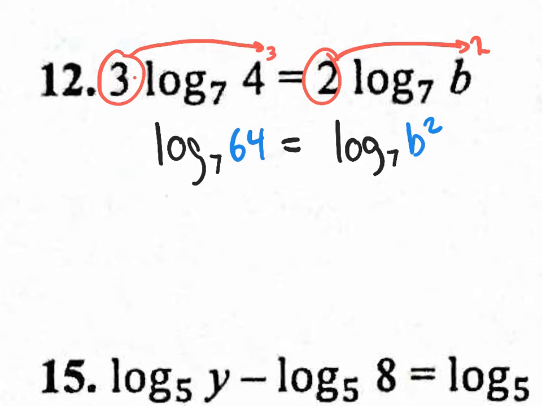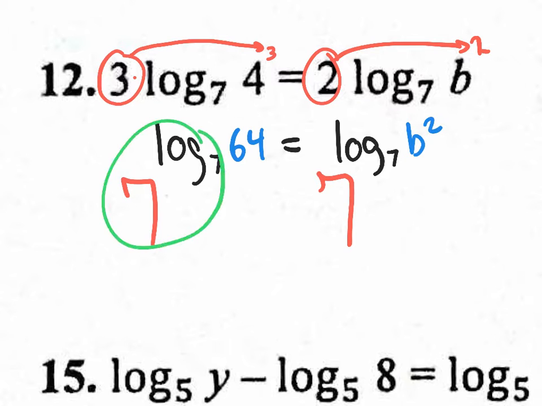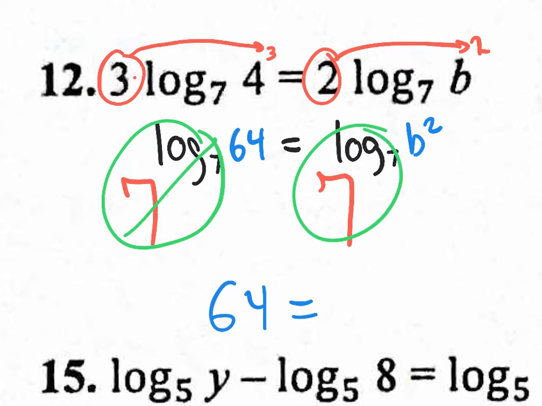And now that we have log base 7 alone on both sides, we could raise both sides of this equation to become powers of base 7. That way, 7 to the log base 7 eliminate. The 64 comes down. The equals comes down. 7 to the log base 7 eliminates, which means that the b squared comes down. Then you solve that equation however you can. It is a quadratic equation.